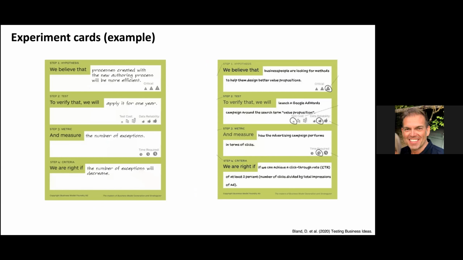So in experimentation, you use a number of things, but one of those is experiment cards. You'll be using these today throughout the process. These are a couple of examples, and you can see there are gradings of how critical the assumption is to the success of the idea, how reliable the data is, what the cost is, how much time is required. This just gives you 2 different examples, and this approach can obviously be applied to much, much more than that.